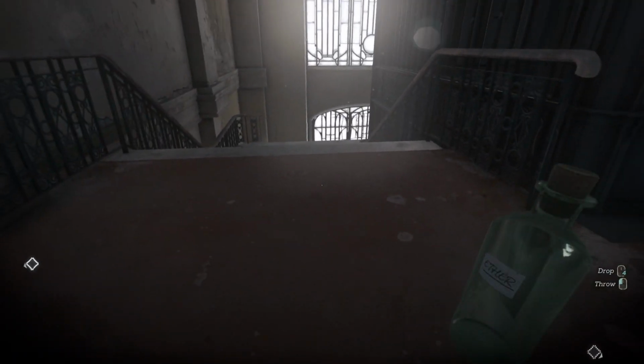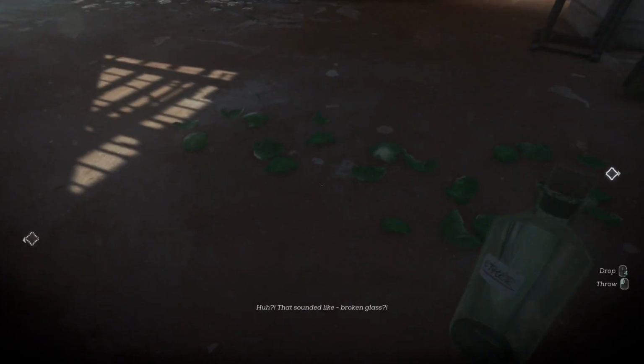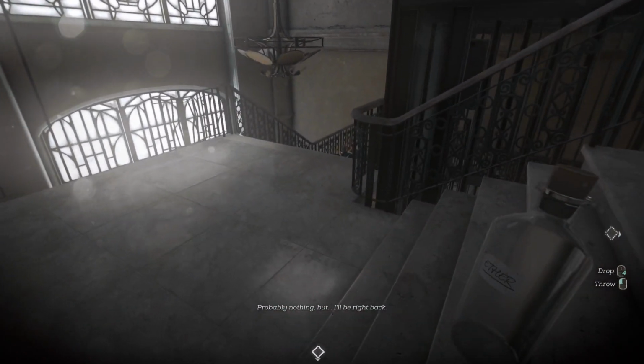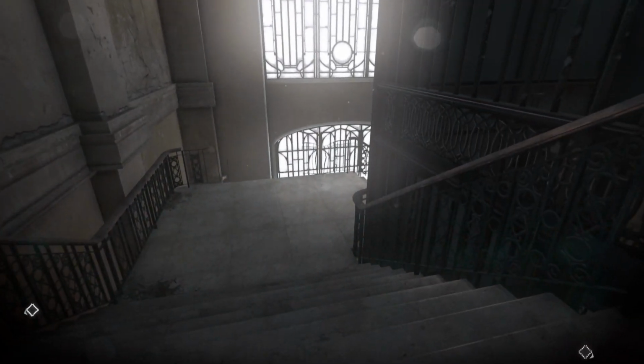Now, there's a few ways to go about this. What I like to do is just toss a bottle right over there. That sounded like broken glass. Just check what that was. Probably nothing, but I'll be right back. Okay, good. That took out the 2 there. And then that's going to take out the 3rd guy who rushes over.